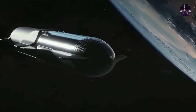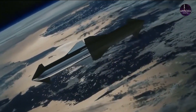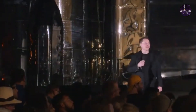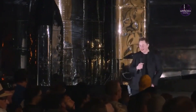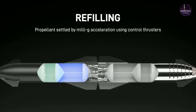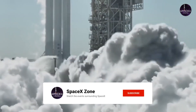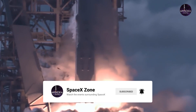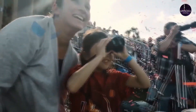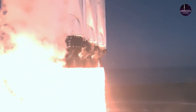Meanwhile, the Starship upper stage could be inserted into a parking orbit after separation, allowing it to be refilled with propellant. "If you just fly Starship to orbit and don't do any refilling, it's pretty good. You'll get 150 tons to low Earth orbit and have no fuel to go anywhere else," Musk explained during a conference keynote speech in 2017. "If you send up tankers and refill in orbit, you could refill the tanks all the way to the top and get 150 tons of payload all the way to Mars." To refuel, the spacecraft would dock with another Starship already circling the Earth that acts solely as a propellant depot. The two ships would mate at the rear section, using the same mating interface used to connect to the booster on liftoff, Musk said in 2017.